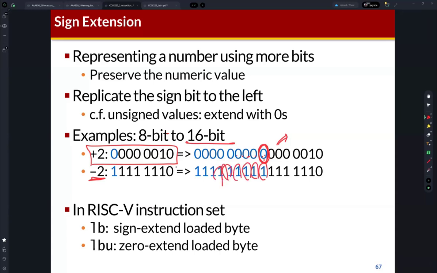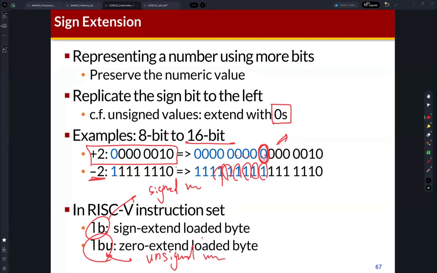How about the unsigned number? For the unsigned number, we can just repeat the 0. So that's why there is LB, the sign extended load, and LBU, the zero extended load. We need to use LB for the signed number and LBU for the unsigned number.